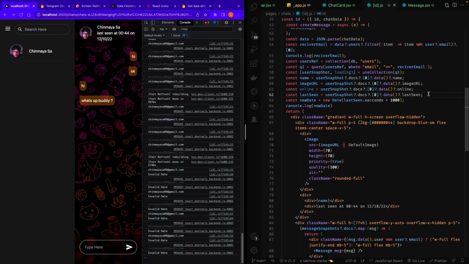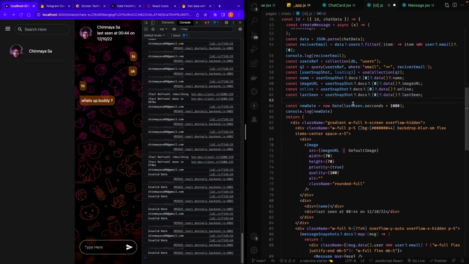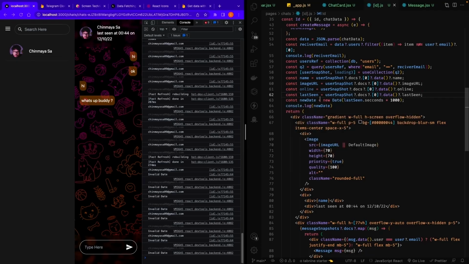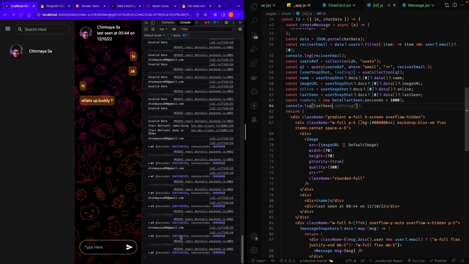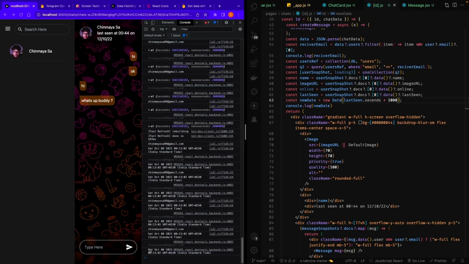Now to see the exact date, first let's say I'm just console.log the last seen, save it. I'm getting it is seconds. Okay, we missed out the spelling, so just remove this extra c, save it, and you can see I'm getting the exact date, right?